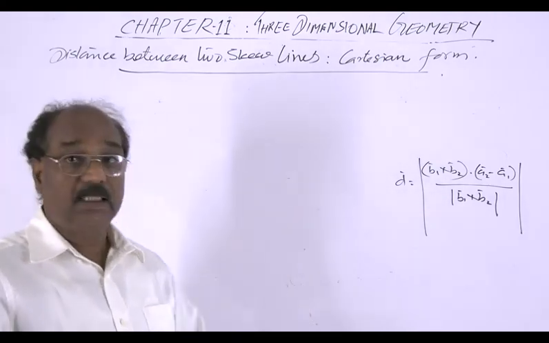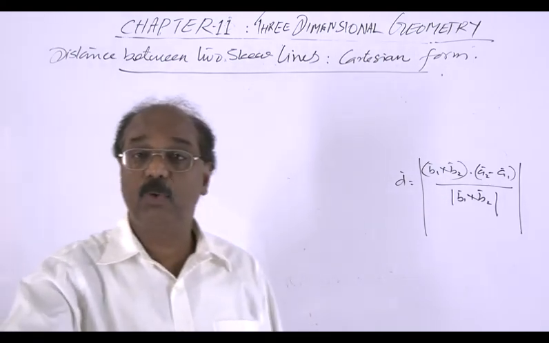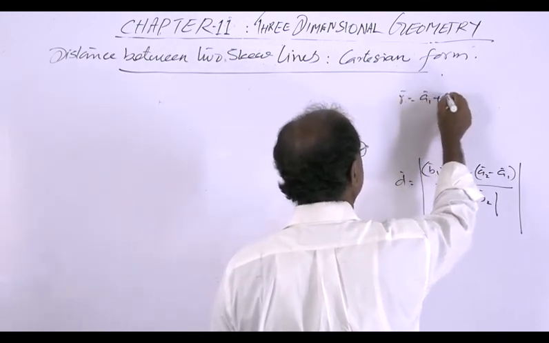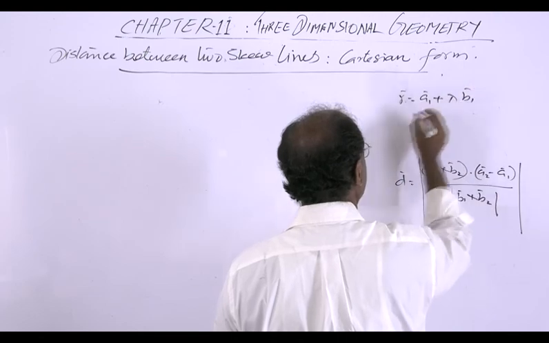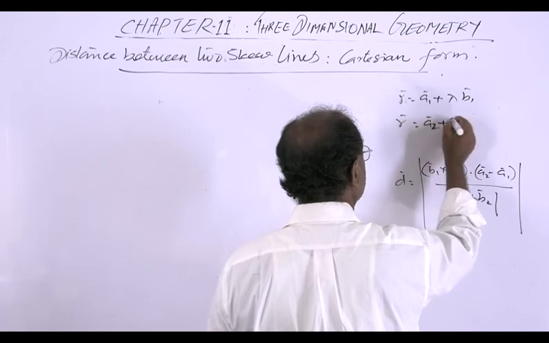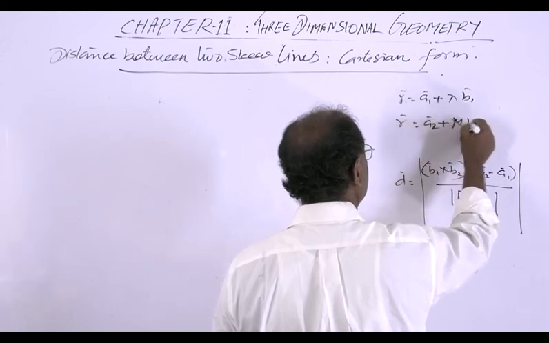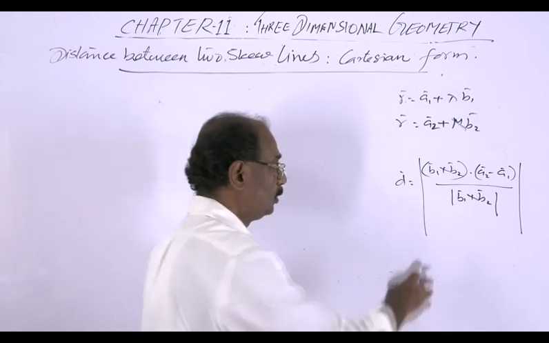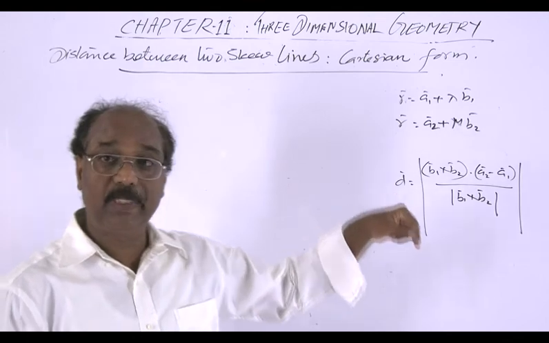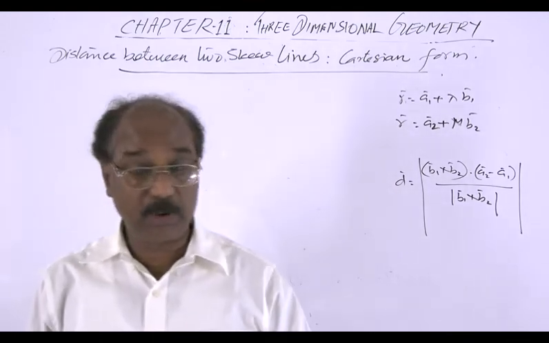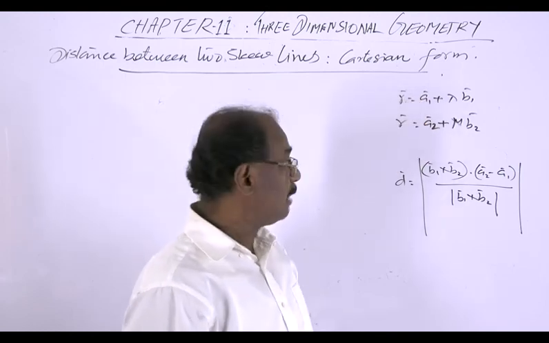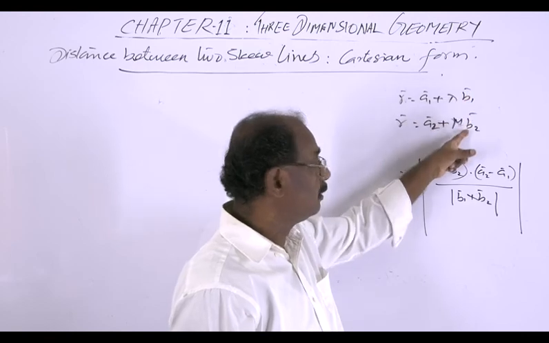And in this case the two lines, the equations of the two lines are given in the vector form. So these are the form r equal to a1 plus lambda into v1 and the second is r equal to a2 plus mu into v2. And now consider these two lines. These two lines pass through two points whose position vectors are a1 and a2.